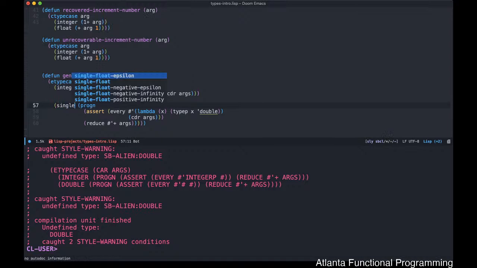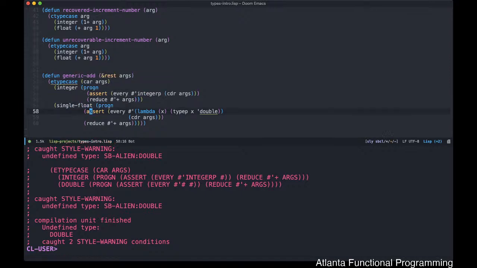Single float, yeah, let's say single float then. Although personally, I think that's maybe coarse. I'm going to go look into that. That should not be the case. But actually, you know what? I don't even need to do this. We're going to just say that for a single float, everything can be a number.